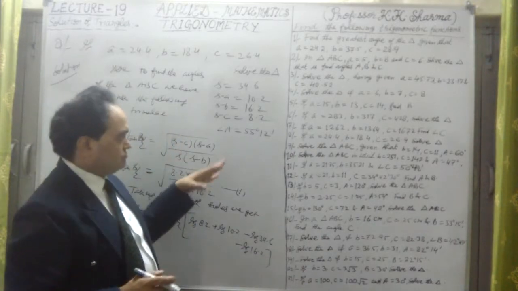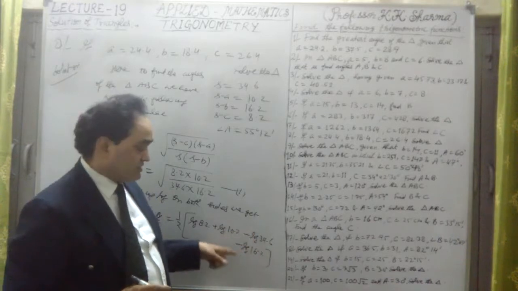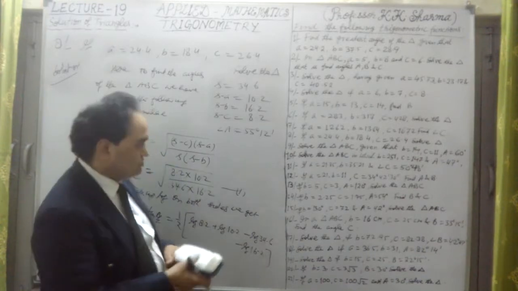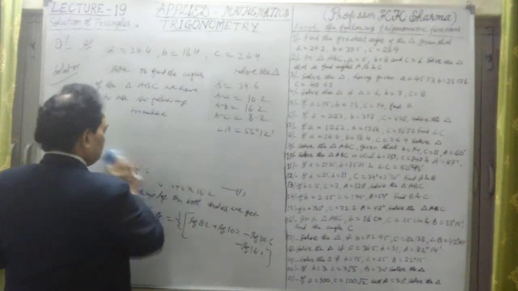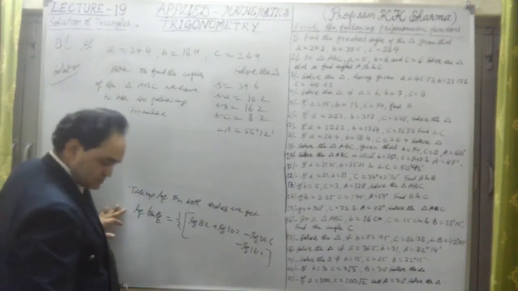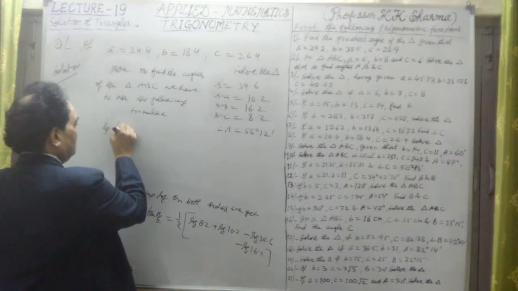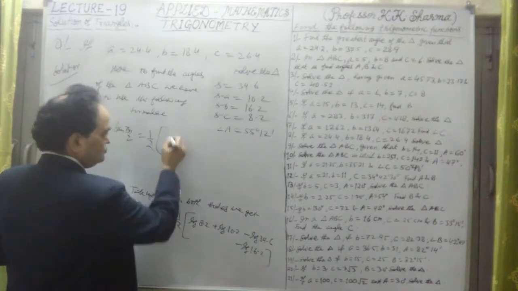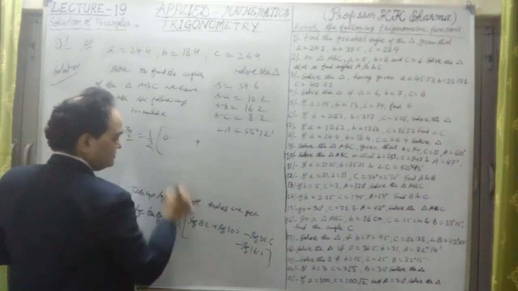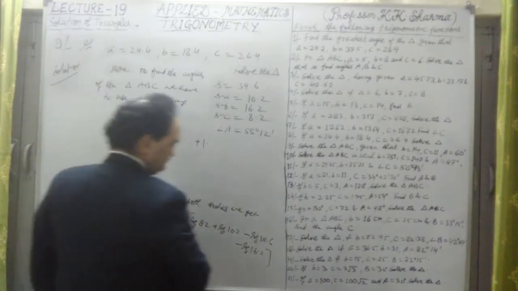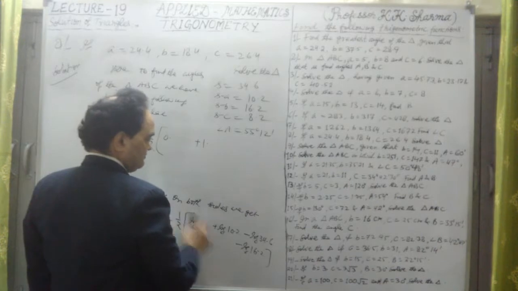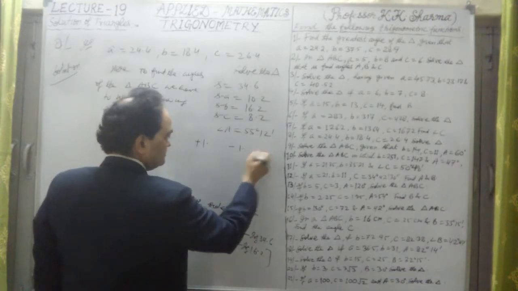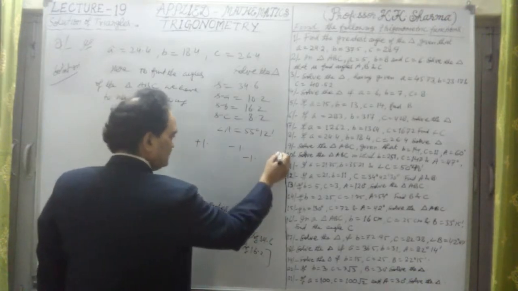Now all these values we have to note down so that next time, whenever we get to the second angle, these values can be just substituted from the log table. There is a lack of space, otherwise I could write it down. Let me write it here. Therefore log of tan B by 2 is equal to 1 upon 2 here. Again 8.2 is 0 point something plus 10, means 1 point something. Then minus sign, 34 means 1 point something, log 16 point something is minus 1 point something. These characteristics are written down.